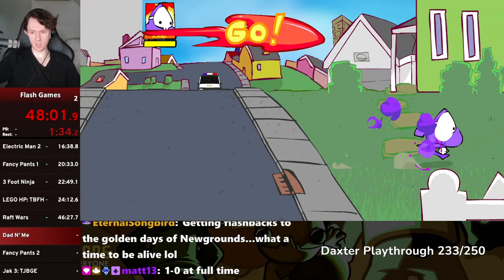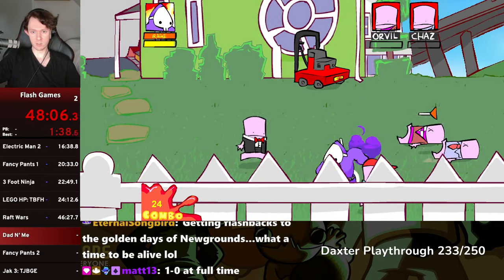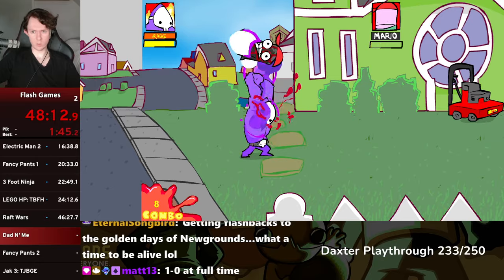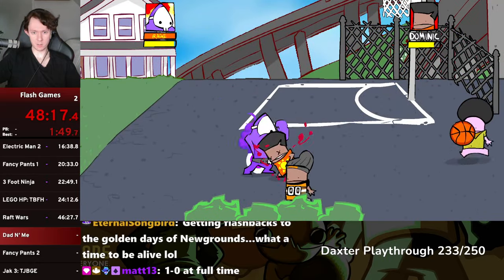All right, here comes James Bond. Oh, the double. Let's fucking go. That would have been a huge attempt. All right, James. He's got a little gun. Well, that was a really good screen. Take that, Mario. No doubles here.